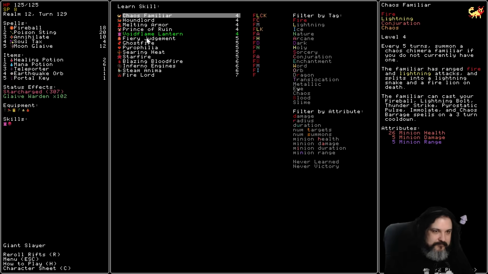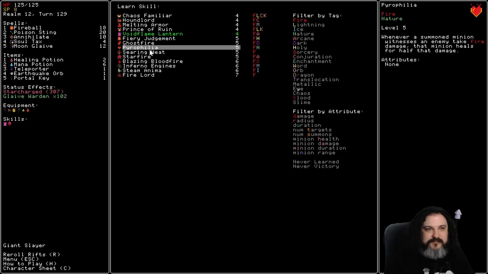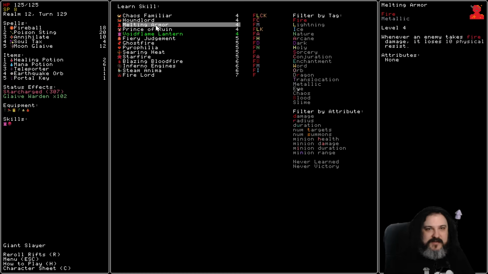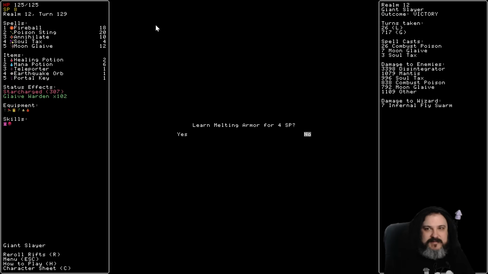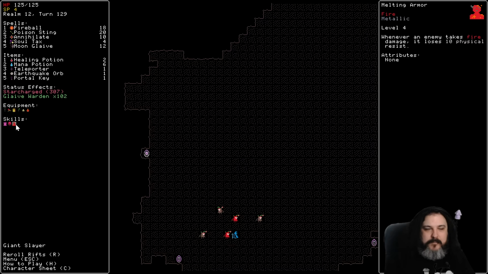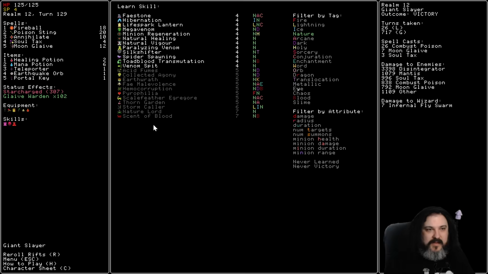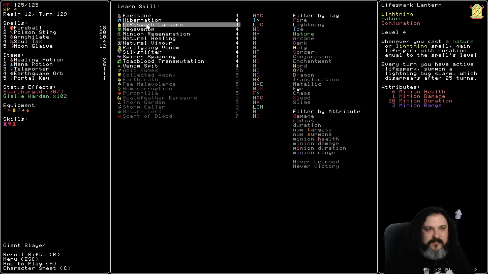Although, now that we're doing physical stuff, every turn we do 1 point of damage. Melting Armor. I think I just want to take Melting Armor immediately. Yeah. Alright, alright. And if I'm gonna lose my Mantis Maker, we could just replace it with Lifespark Lantern here.